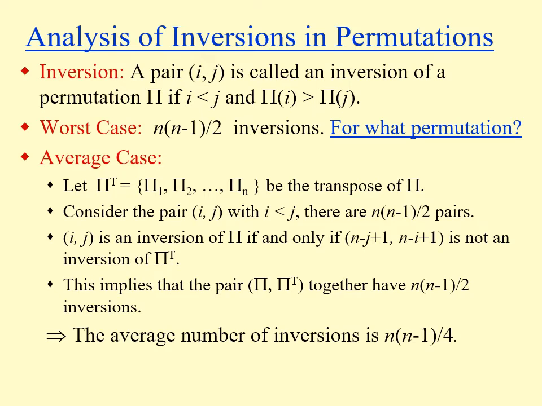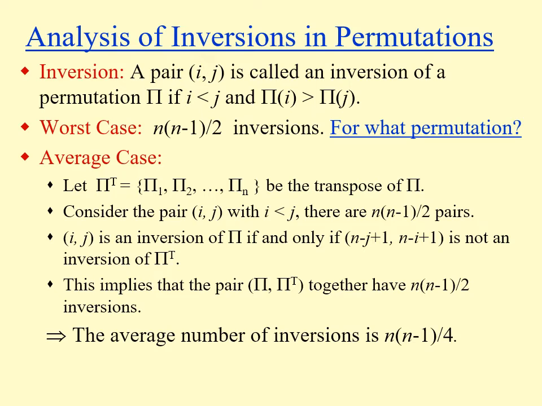So how many cases do you have in total? It will be n(n minus 1)/2. You have only these combinations. If this inversion appears in pi, then it will not appear in pi transpose, and vice versa. So how many combinations altogether? It is this number, because 0 plus 1, 1 plus 0 is still 1. You count only one time. So in total, you have n(n minus 1)/2. That's the total possible combinations. You choose two numbers from this, any two numbers, right?